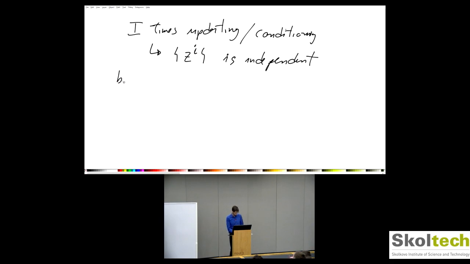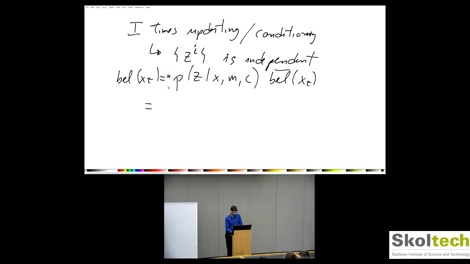So if that is true, let me write the belief of x_t in the following way, because this is what we are doing at the end. We have these observations that depend on the state, depend on the map, and now depend on these correspondences. And we have the belief bar, which is only considering actions, right? So far, I haven't done anything strange. Well, there's a normalization factor, but it's still fine. Now, what we said is that this set of observations is independent, so that means that this observation model, or likelihood, if you prefer, is a product of individual observations, in the following way.